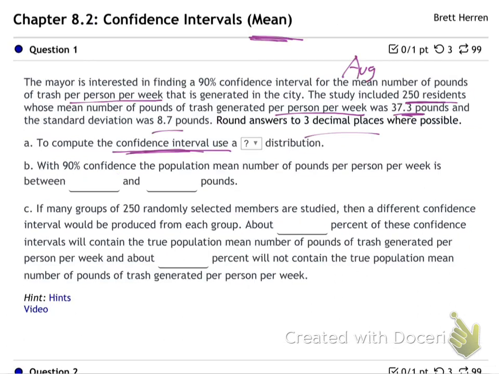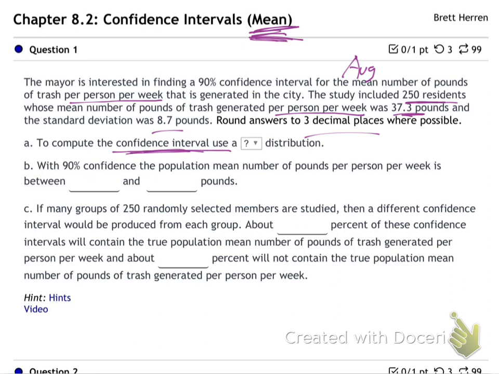Now, 8.2 is not percentage. It's mean. That's like saying, what's the average score going to be on the next exam? What's the average age of students in this class? What's the average distance people live from campus in this class, etc.? Those are averages, not proportions. See the difference? That's what you want to recognize.